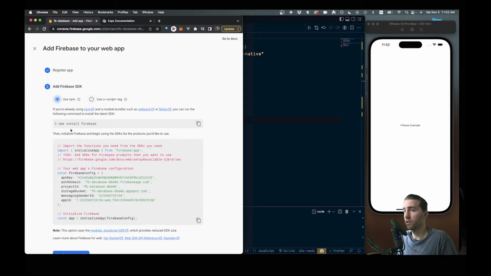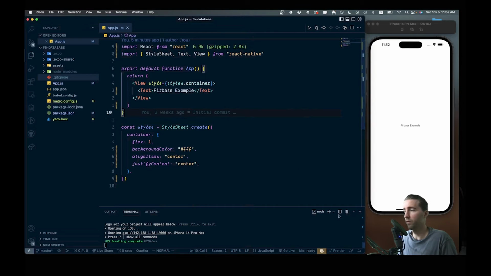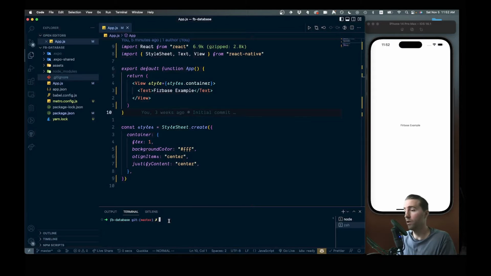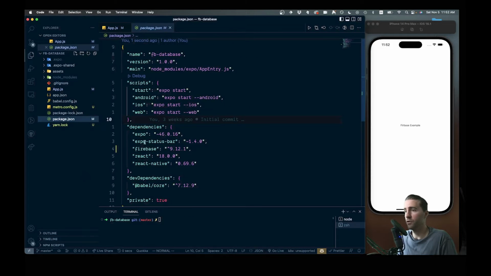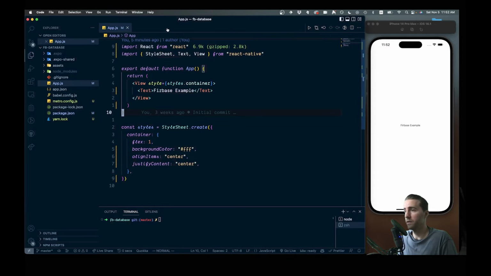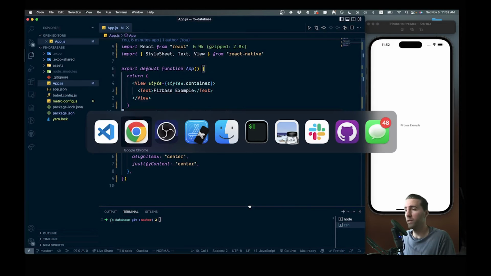The first thing you're going to want to do, I think I've actually already done this, but you're going to run npm install. So come over here, open up a terminal window, and run npm install firebase. Or if we're using yarn, you can say yarn add firebase like that as well. I've already done that. So if you come over to your package.json after, you should have firebase here. And this is really the only thing we're going to be using for the project, so no other dependencies are going to be necessary, I don't believe, unless I'm wrong on that, but for now anyways, that should be good.